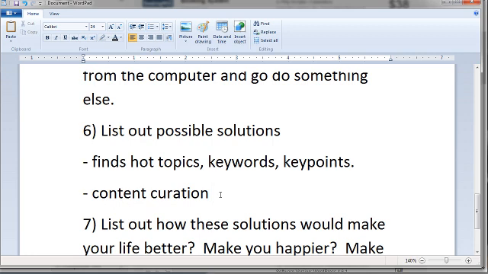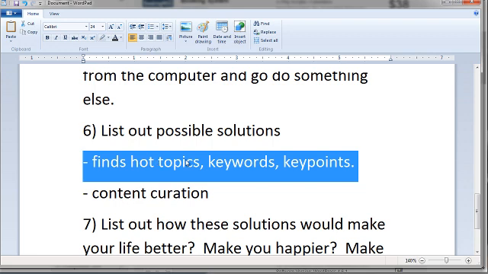And not just everyone is doing it, but it works. People on Facebook pages, you see every day, most Facebook fan pages, what they're doing is content curation. They're pulling in memes, pictures, or even blogs or sites that are not theirs, but they're sharing it. That's content curation. So let's maybe develop a WordPress plugin that finds hot topics, keywords, key points, and content curation.